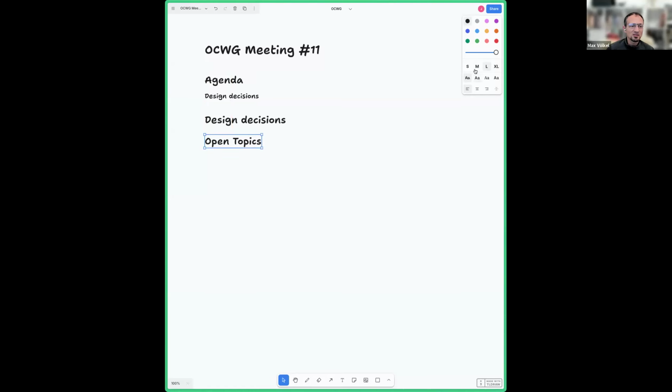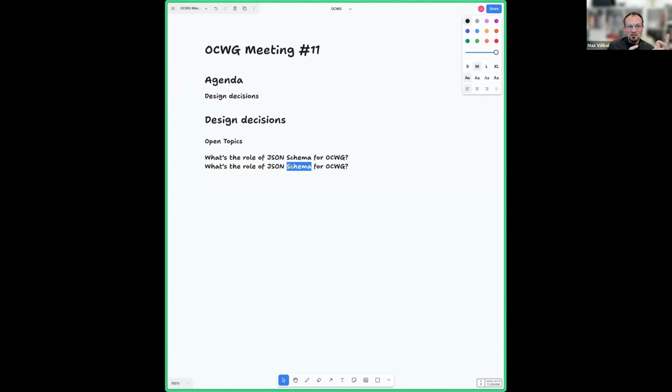JSON schema is nice to describe formally the structure of a document. But what we want to have is a composite structure. So we define the base structure, and then we have extension points where we define how the extension works, and then applications can define how their part works.